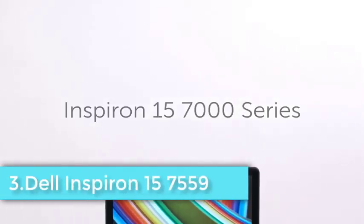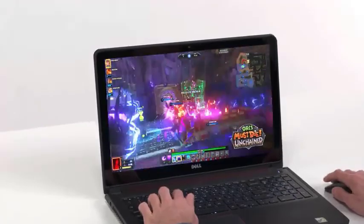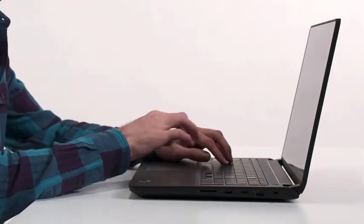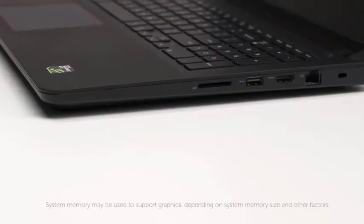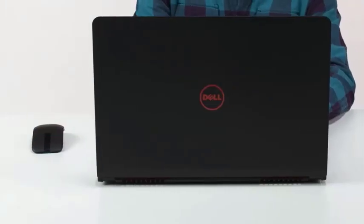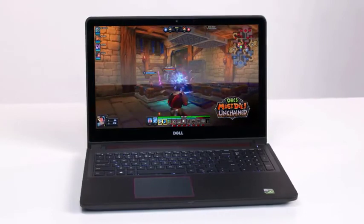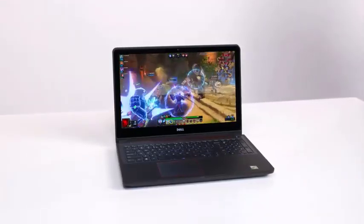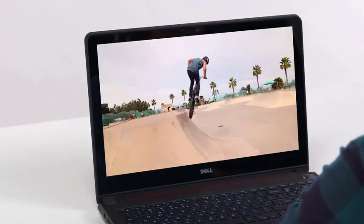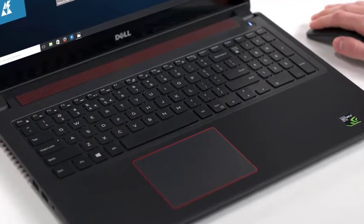The Dell Inspiron 15 is one of the top-rated laptops from Dell with optimal features and design. It has an anti-glare screen with a 15.6-inch full HD IPS wide-angle LED backlit display. With a powerful Intel quad-core i5-6300HQ processor, you can get high-performance results and a turbo boost up to 3.2GHz. This laptop has 8GB DDR3 RAM, which is a little outdated since most laptops have been upgraded to DDR4 for higher performance. With a storage capacity of 256GB SSD, you will get faster load times on game maps and other information stored in the device.